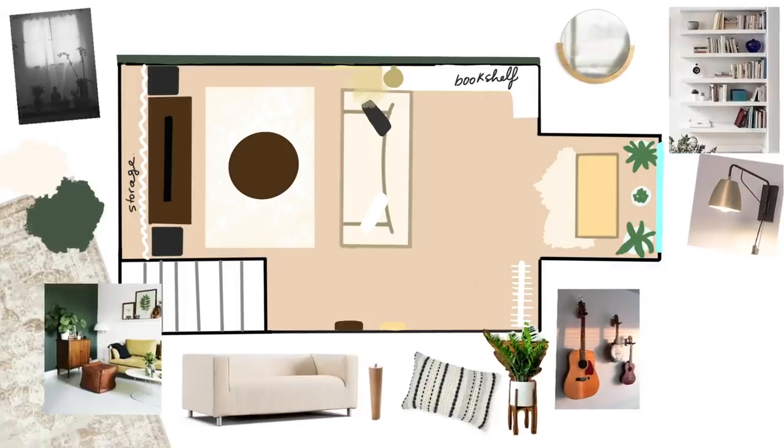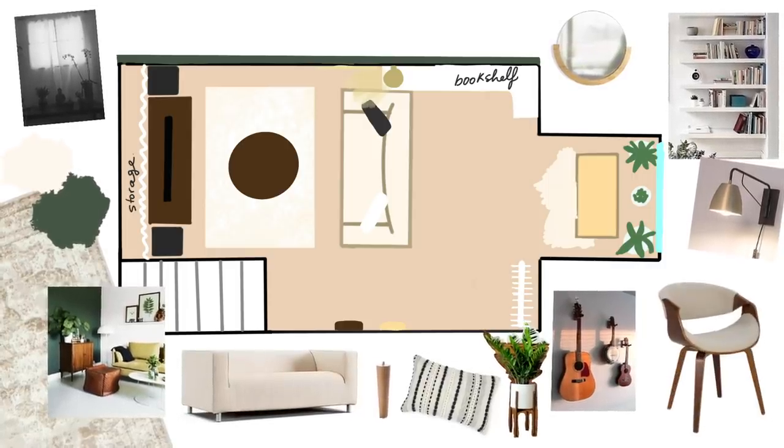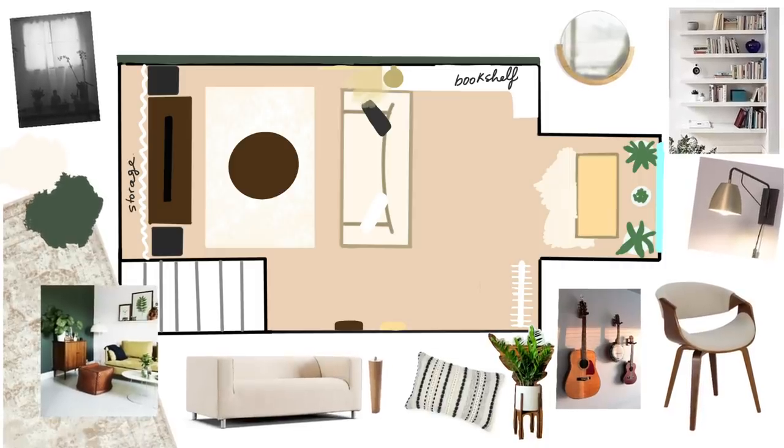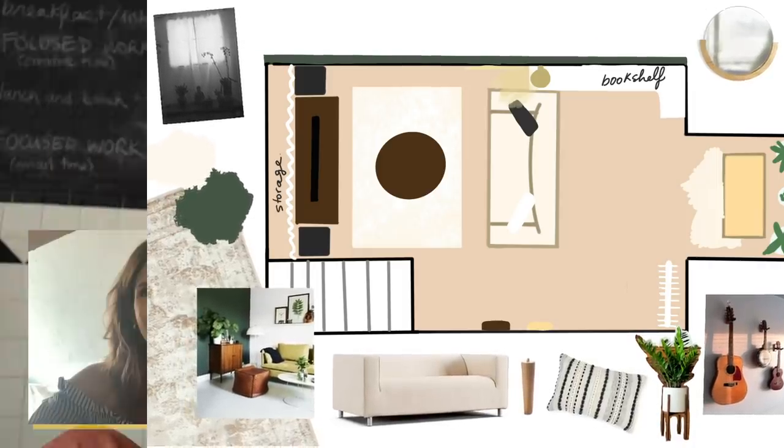And then lastly, I do think we should elevate your desk chair situation. So I found this one online as a piece for your new attic space. Overall, I came in just under the top of your budget. What would put you over is this new desk chair, but we're gonna gift you that so you don't have to worry about that and you don't have to go over your budget. So. Whoa, thanks so much.